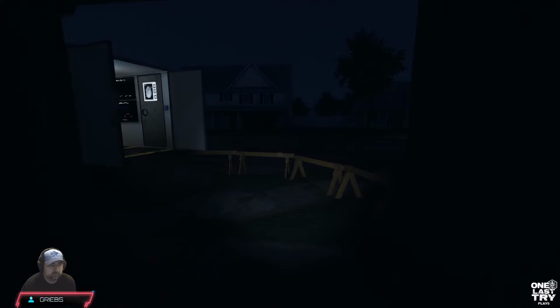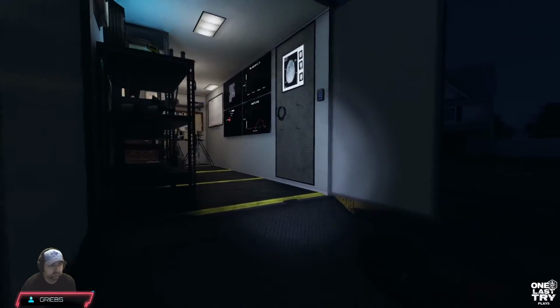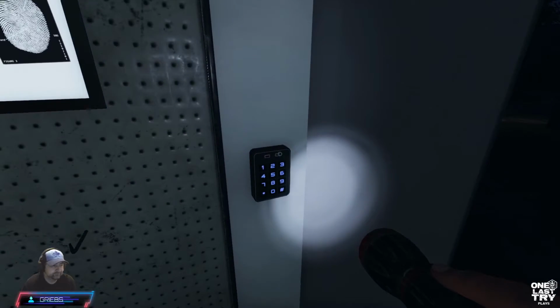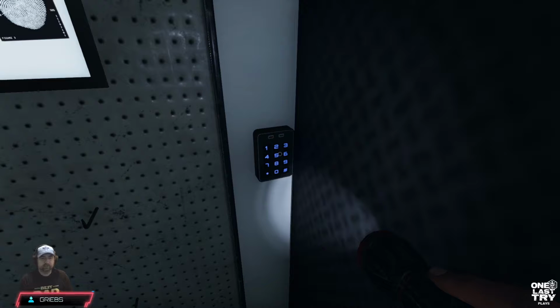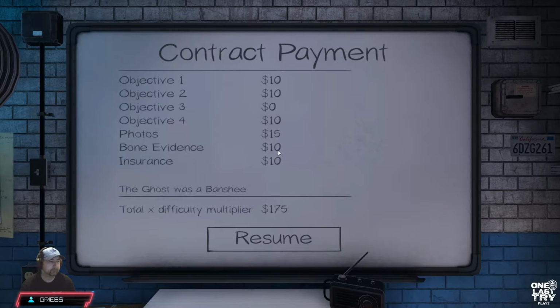One of the advantages to playing with 4 people is that if one person dies, you can still continue on. But when there's only one person, there's no retry button. So we're going to close up shop, make sure we have Banshee listed in there, and that's what will determine our final response. And now we're going to go back to the main area, and it'll say, congratulations, you've done a great job. Objective number 1 completed. Objective number 2, number 4, I forget what number 3 was.